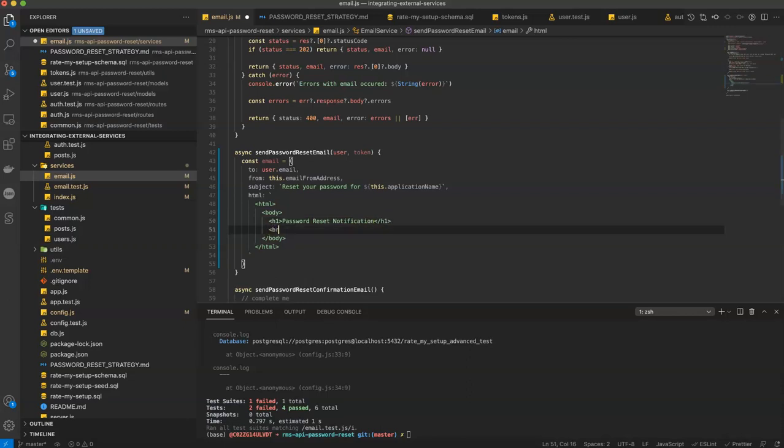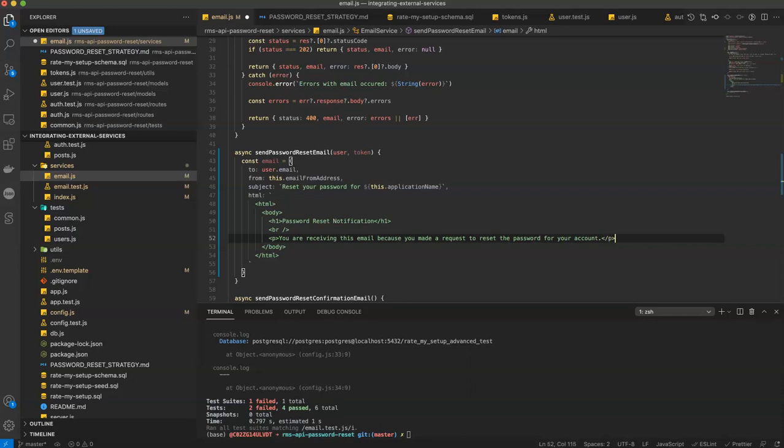And then we'll use some break tags instead of styling, and we'll say you are receiving this email because you made a request to reset the password for your account. Cool. And let's create another break tag there, and then let's say click on the link below to finish the password reset process.